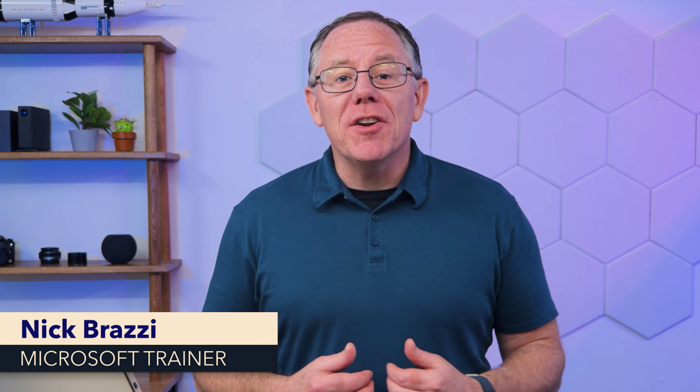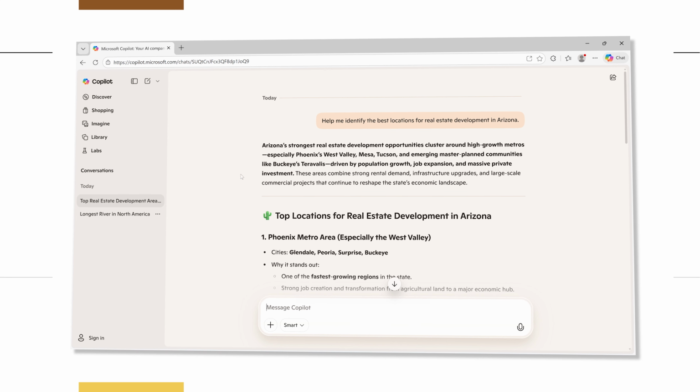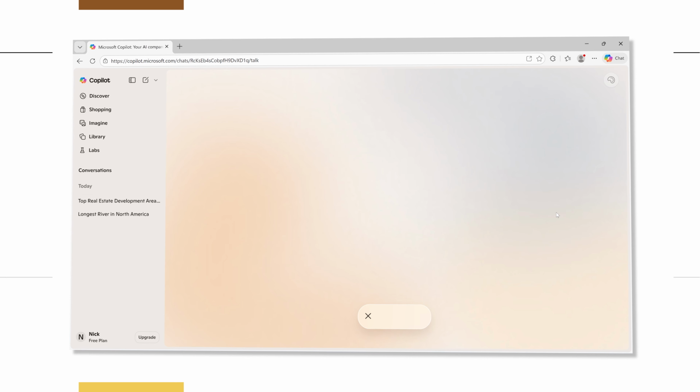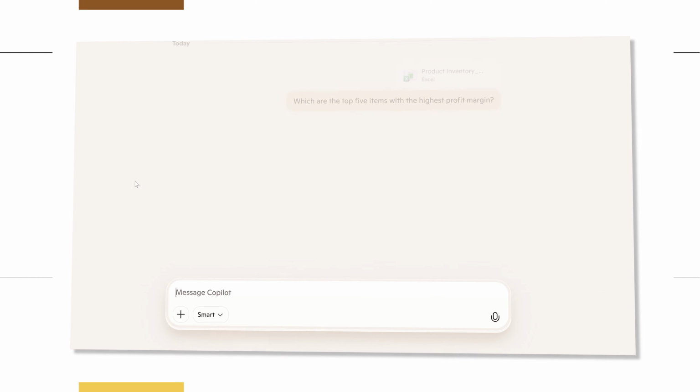Are you looking to get started or get up to date with Copilot, Microsoft's AI assistant? Well, I'm Nick, and I'm going to show you how you can use Copilot completely for free right now to get answers using Copilot's AI chat, talk to Copilot using your natural voice, generate drafts of text, create pictures, or use Copilot to analyze information from documents that you provide.